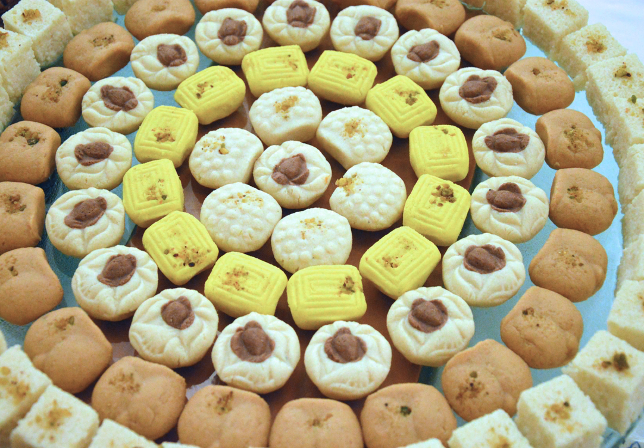For more complex and elaborately prepared sandesh, the chhana is dried and pressed, flavored with essence of fruits, and sometimes even colored, and cooked to many different levels of consistencies. Sometimes it is filled with syrup, blended with coconut or kheer, and molded into a variety of shapes such as conch shells, elephants, and fish. Another variant is nolen gur sandesh, which is made with gur or jaggery, known for its brown or caramel color that comes from nolen gur.